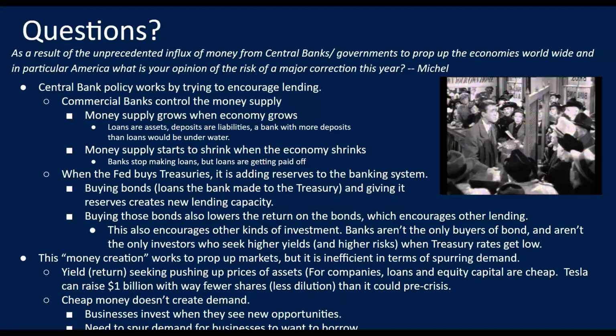So the Fed does things like, the first move is always to lower interest rates. That means that banks have access to capital and reserves cheaper than they normally do. The idea is they'll try to push more money out into the economy and grow. There's a thing called the zero lower bound. Interest rates can't go below zero. So what happens is the Federal Reserve starts to buy treasuries. When it's doing this, it's taking a treasury bond out of the world and replacing it with reserves in the banking system. So now banks have extra capital. They don't have to hold their capital on reserve at the Fed in case of an emergency. They have capital because they sold a treasury bond to the Federal Reserve.